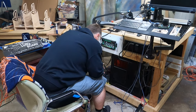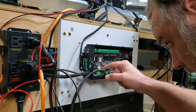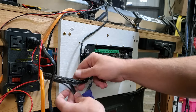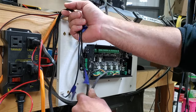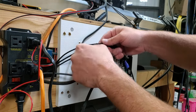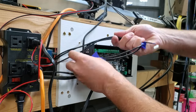Limit. Now to figure out which ones I need. So we have X, Y1, Y2, and Z. So let's get our limit switches here. It is going to support two Y limit switches in the future, not quite yet. There we go. And I don't want these over this or under. I think I want them under. I don't know. Just feels right under.